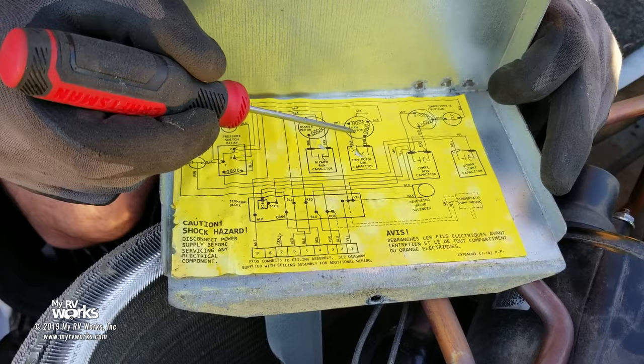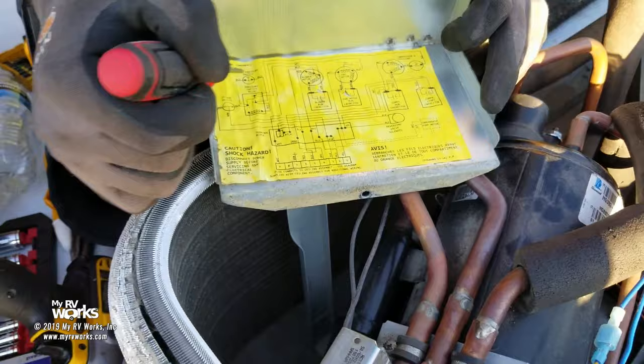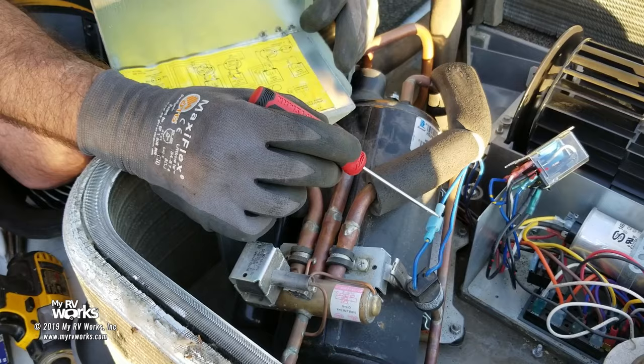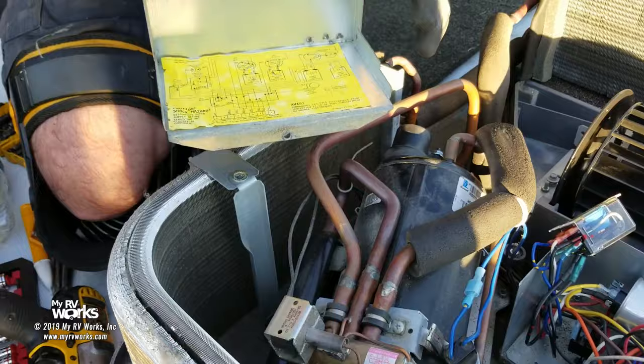Okay, so when I got up here looking at the schematic, I knew exactly which wires I needed to troubleshoot. And then I was looking at the physical wires to see if there was something wrong with them. And then I isolated each piece to find out that the problem is this high pressure switch. And then if you look here, you'll see that I disconnected it. I took this out of the circuit and the air conditioner worked just fine. Then I connected it and it didn't. Therefore, that piece has failed. Does all that make sense? So that is how I diagnosed this air conditioner.